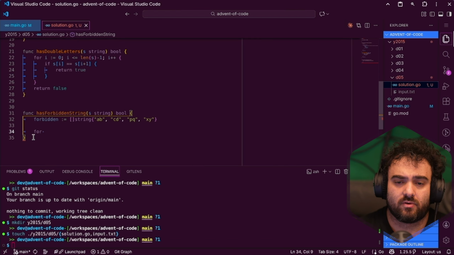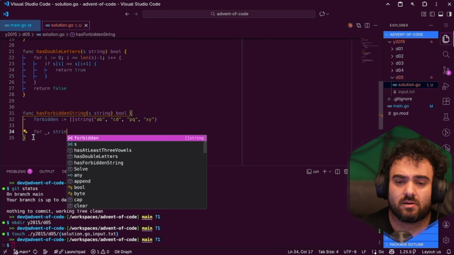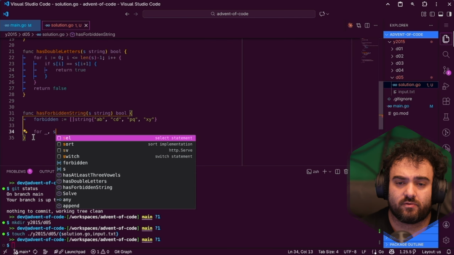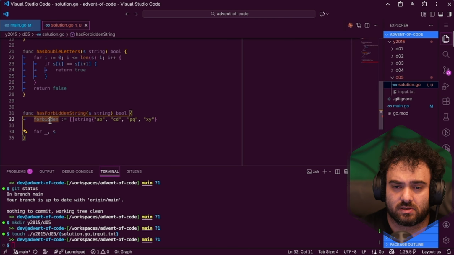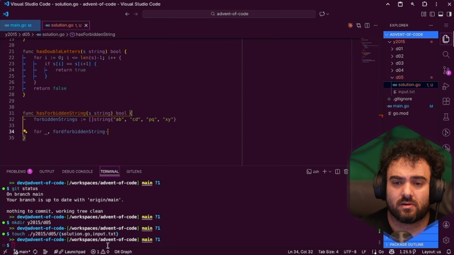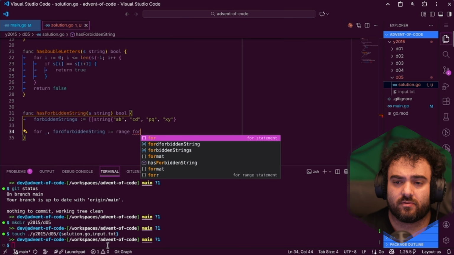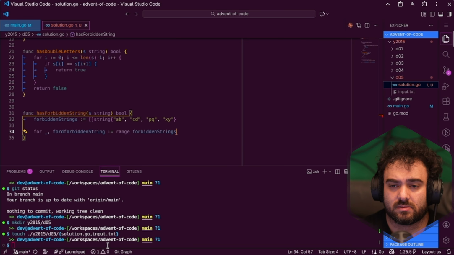And then for each forbidden string, let's change the names, forbidden string, of range forbidden strings.